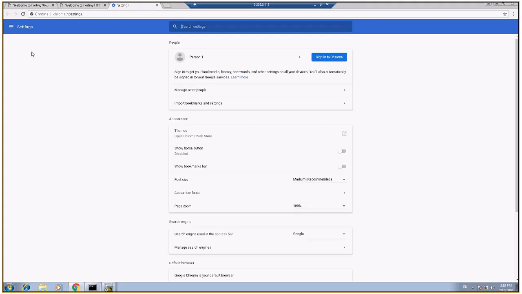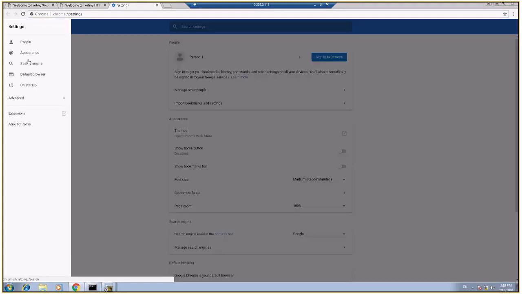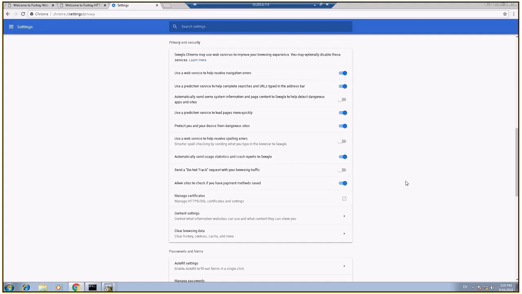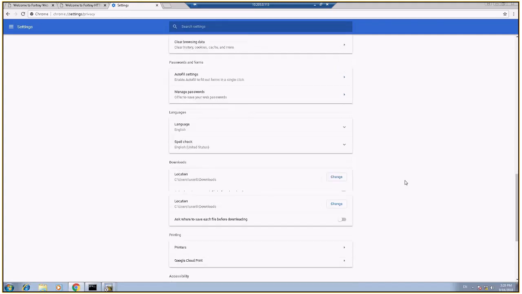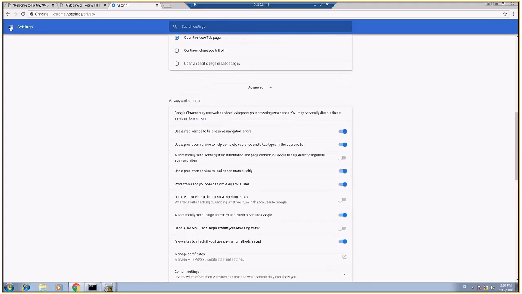And in the settings, I think you can go into the advanced privacy and security. I think it should be in the privacy, or where? One second.